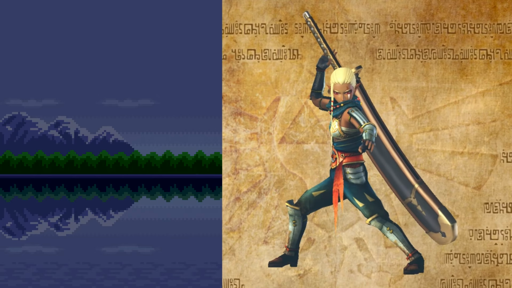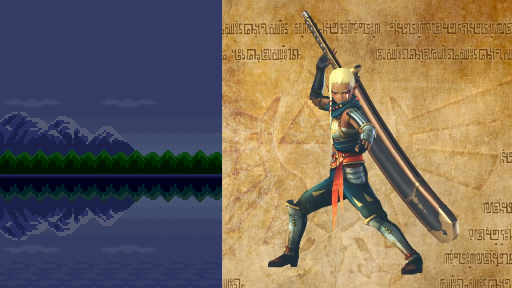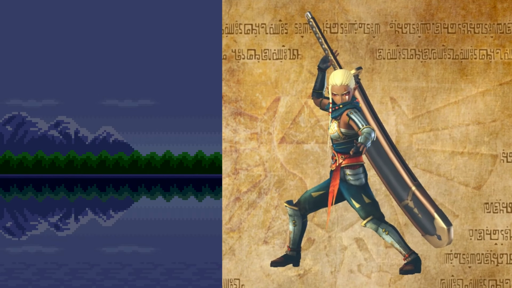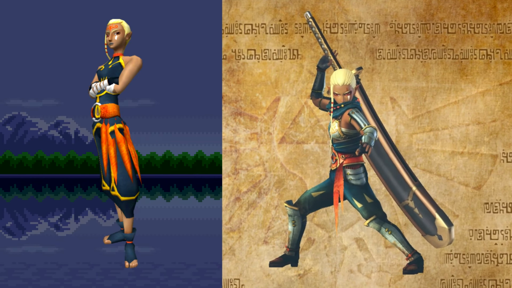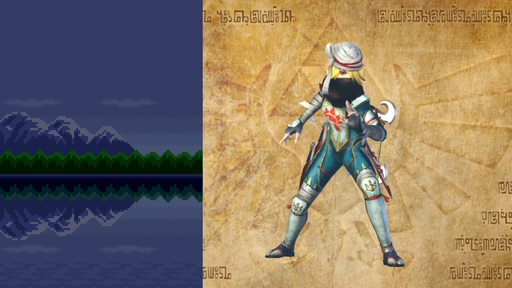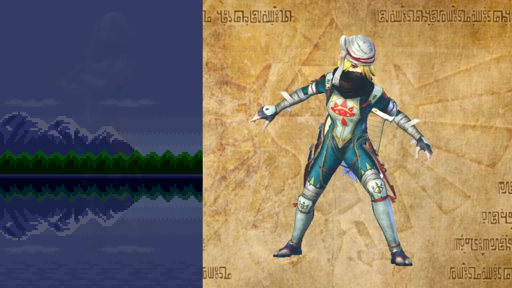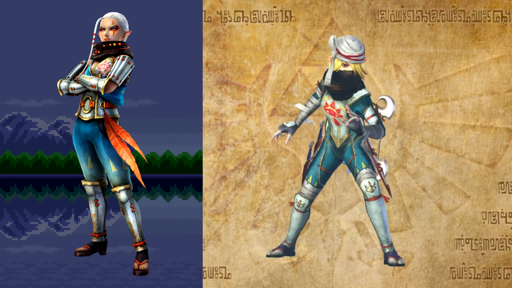Up next, we have Impa with her slightly blondish hair, and with dark blue and orange colors on her clothes. This one is another reference to Skyward Sword, with it being a near-perfect color match with the Skyward Sword version of Impa. Continuing with the strange references, we have another version of Sheik here, who's actually referencing the version of Impa seen in Hyrule Warriors. Wow, this one really folds in on itself.